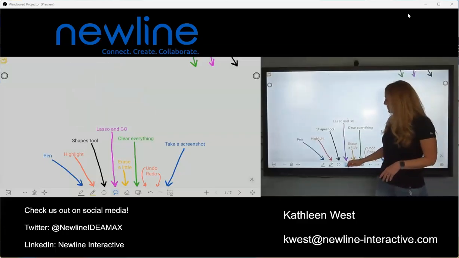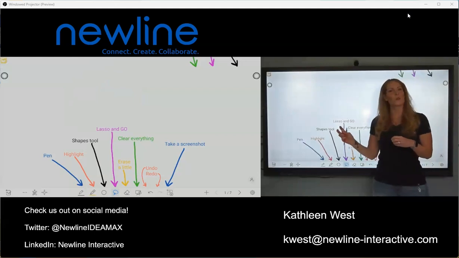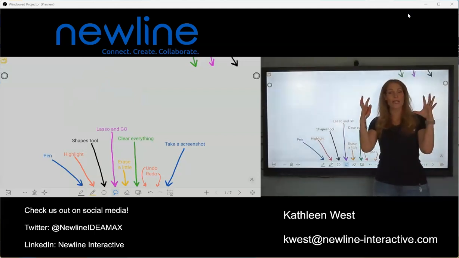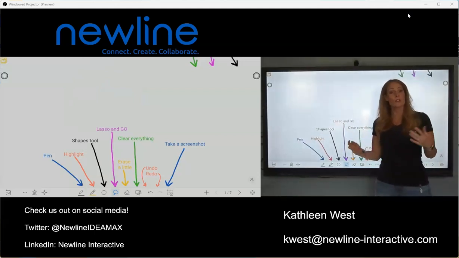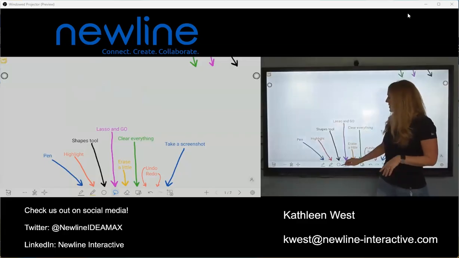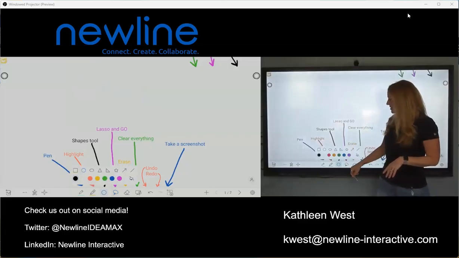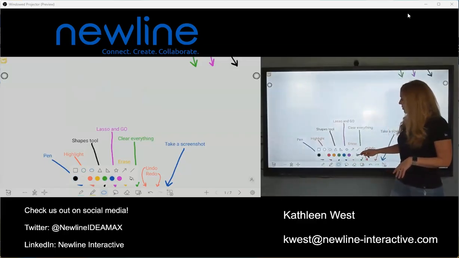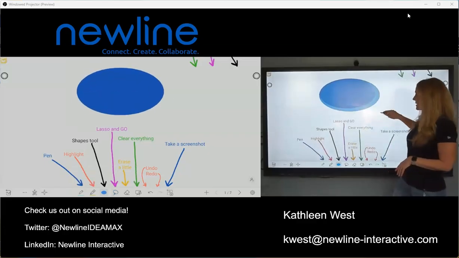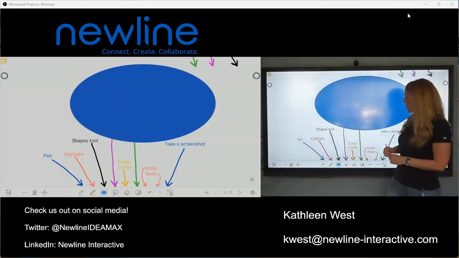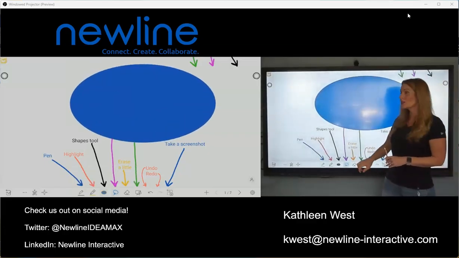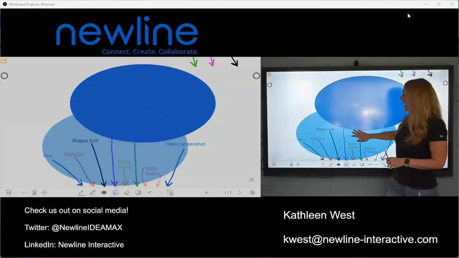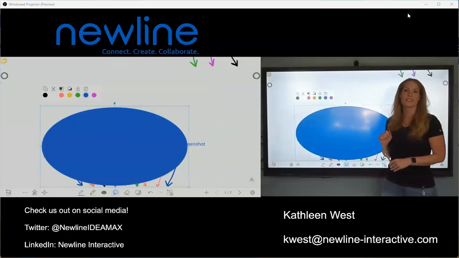You also can make solid shapes. For those of you who wish to make something to click and drag over your example, solid shapes would be how you would do that. Again, we're going to select our lasso tool. Maybe you select an oval and you want it to be blue, and then you want to fill in the square. So that way, when you make those giant things that you want to move around using your lasso tool, you can hide things and reveal them as you wish.